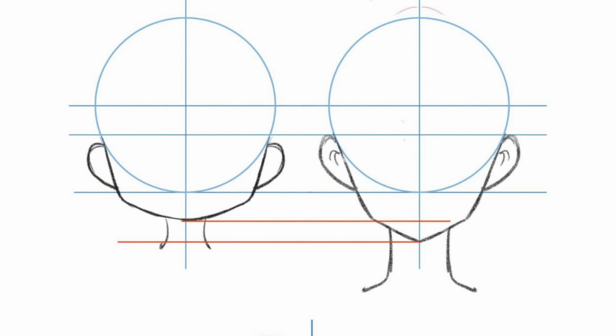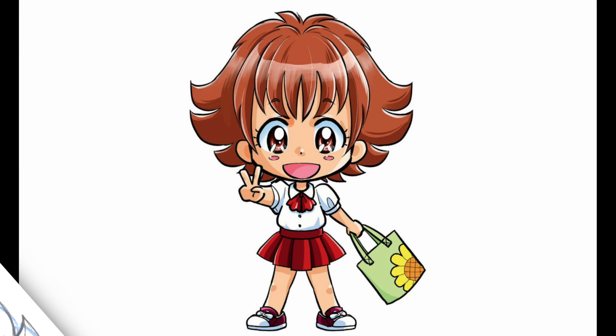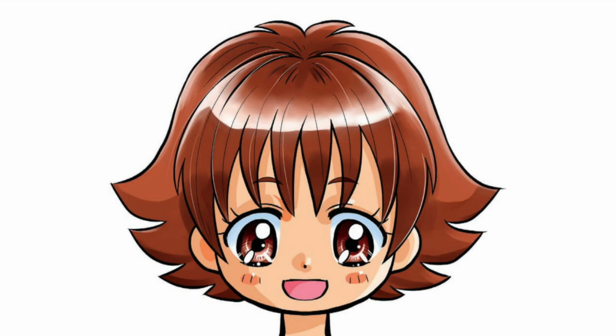Chibi style. Note the differences in the contour of the faces. This chibi's jaw shape is like the underdeveloped face of a baby. Draw the eyebrows higher, just as you would for a child or a baby. It makes the chibi look cuter. Increase the volume of the hair. Draw the eyes slightly bigger than for the standard character. Increase the iris and pupil sizes to give the illusion that the eyes are even larger, even though they're only slightly bigger. Simplify the costume. Make the outline and contours of the hair simpler than the standard characters.